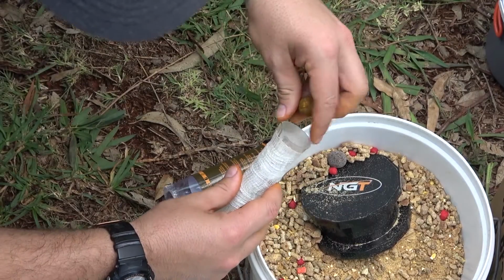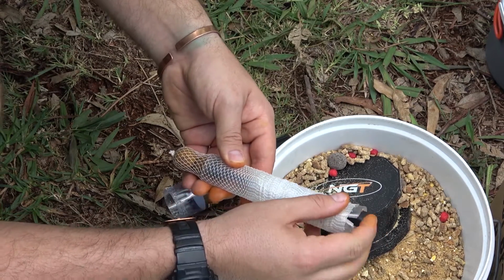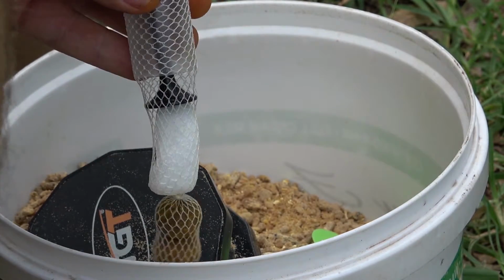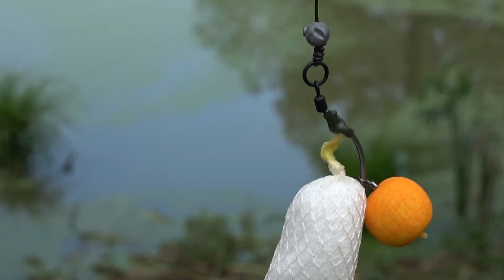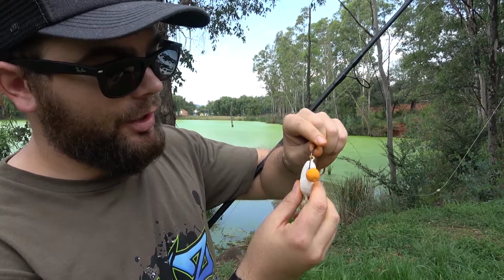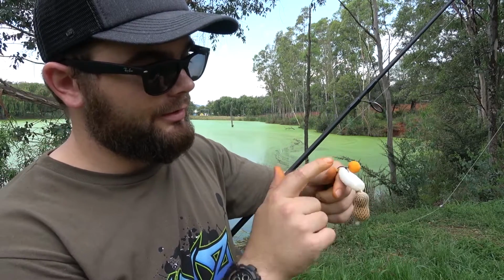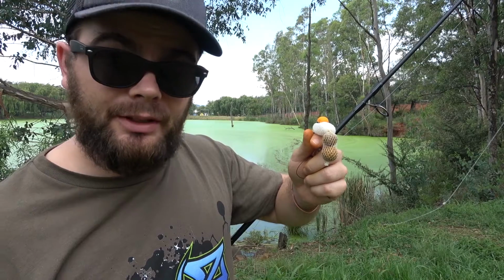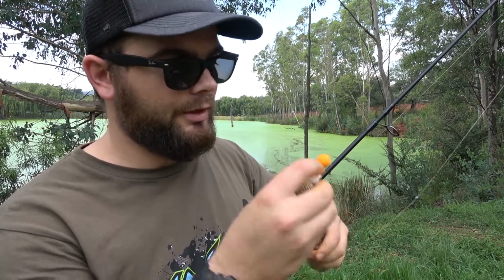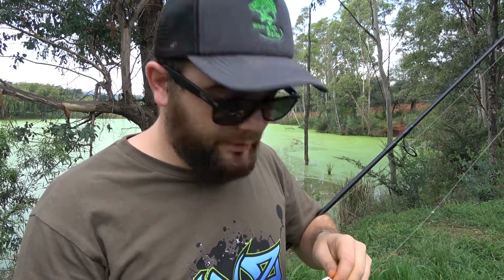Now what I've done is taken 2 pineapple boilies, put it into a PVA mesh like you normally would. I tie that off, and then I got some PVA foam and put that inside the PVA mesh. What it's going to do is the PVA will break down and let these guys free, and then hopefully the PVA foam, that's this white stuff here, will float this up and protect the hook point until it dissolves, and then the Ronnie rig can land nicely on the bottom. So let's see how this goes.